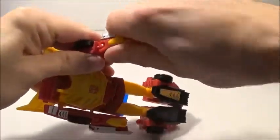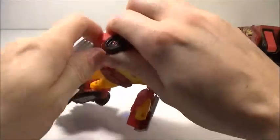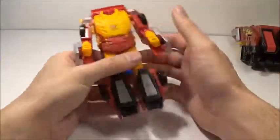You're gonna unclip his elbows. It's usually not that much of a pain in the neck. I don't know why he's choosing... Oh, wait, that's right. I got a camera going.